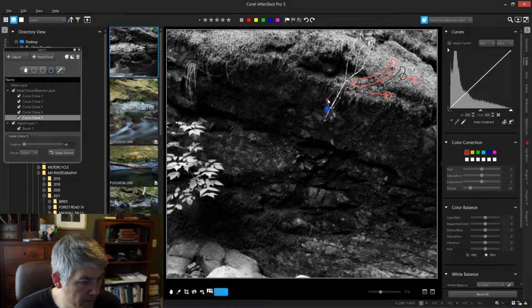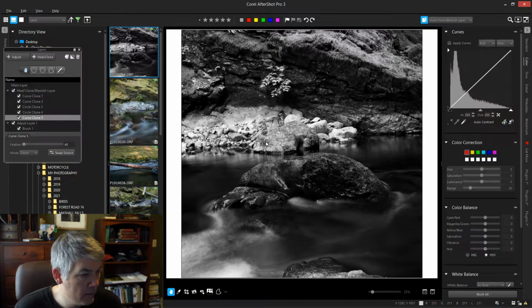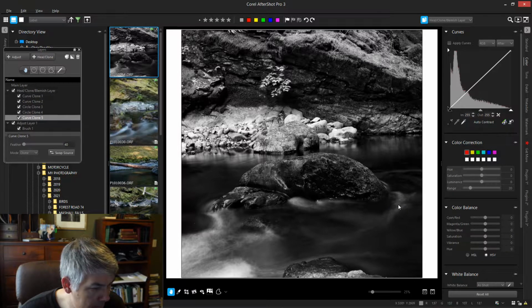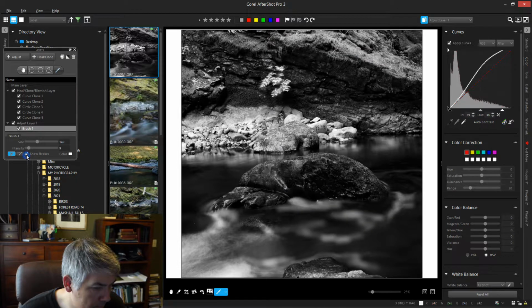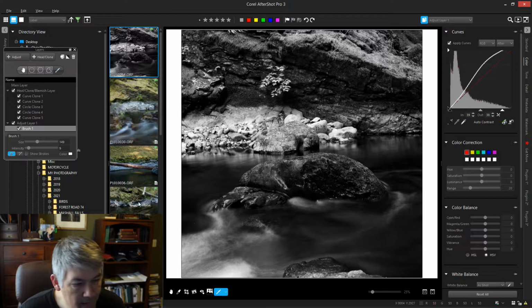I'll do a little quick and dirty job here and see if I want to. Part of the issue is just the overhanging bit. I'm not too concerned about that. That's not too bad. It's not too bad. Do I want to make this a little bit brighter? Let's go back to my adjustment brush here. Move this up. Yeah, that's pretty good.